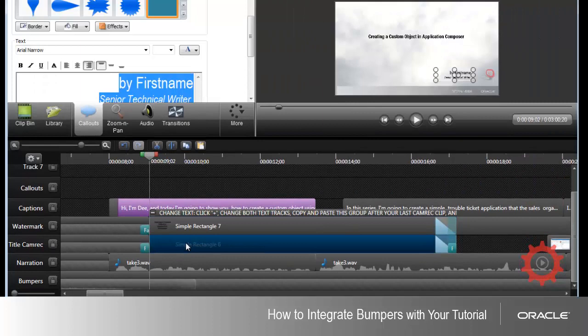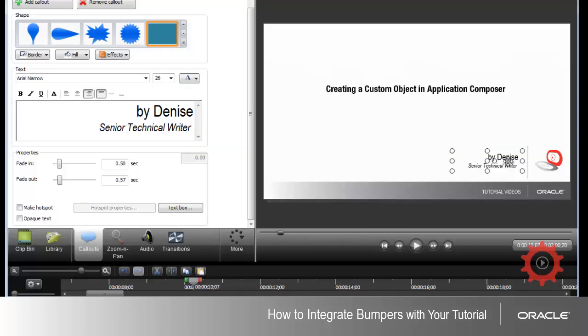Now double click on rectangle 6 and we'll see the byline text. So we'll put your first name in here. In this case will be Denise. You may need to change the title depending on your title. So we're good. Now we have a title slide here that is using the appropriate fonts and font sizes. You can see that the byline here is all in Arial Narrow. The byline itself is 26 point and the job title line is 18, just to make it look nice.